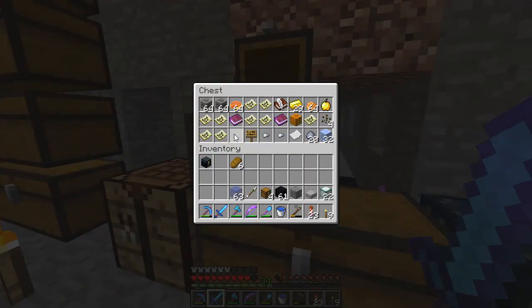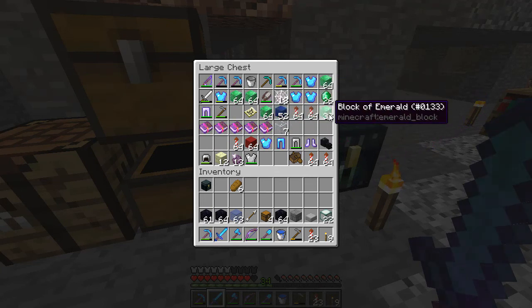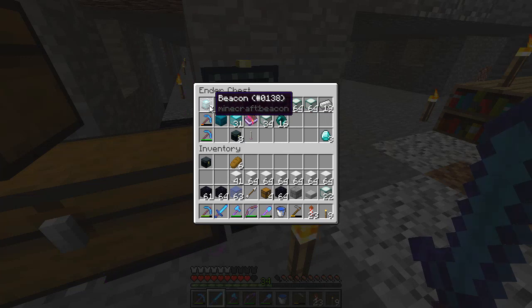So, a little bit of obsidian. A little bit more obsidian. A little bit more obsidian. Look at all of these emerald blocks. Maybe I should take the emerald blocks. Yeah, because what I want to do is I want to set up, in the end, these three beacons.